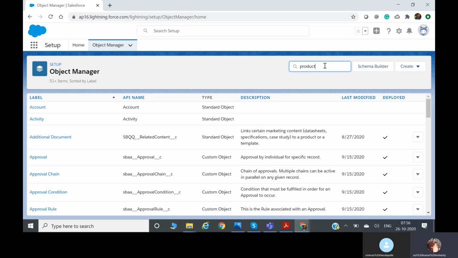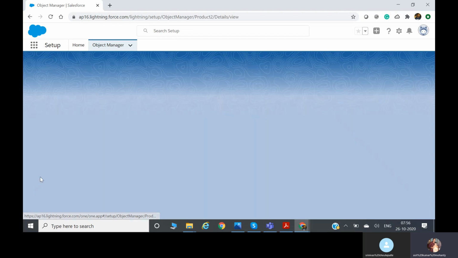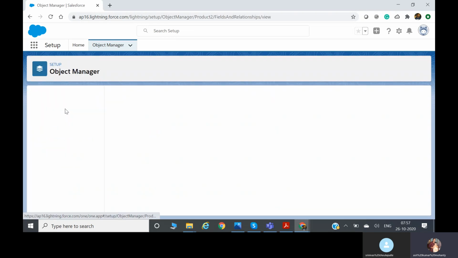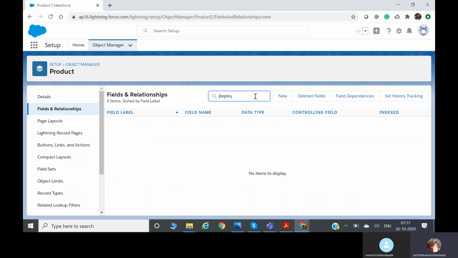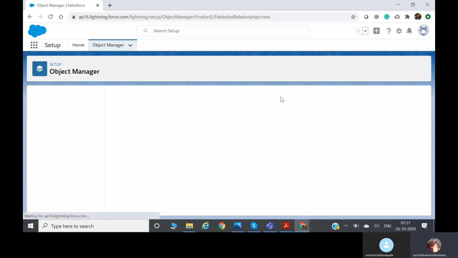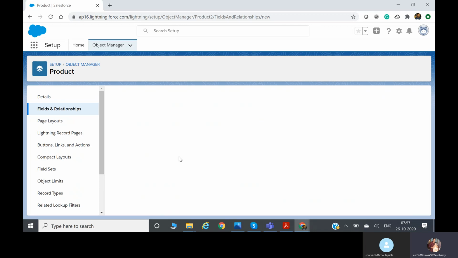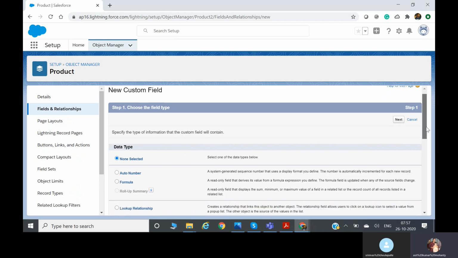We have gone to product object, and there fields and relationship. Let me just check if I have created it. No, I haven't created. So what you need to do? Click on new, field and relationship, and select pick list.